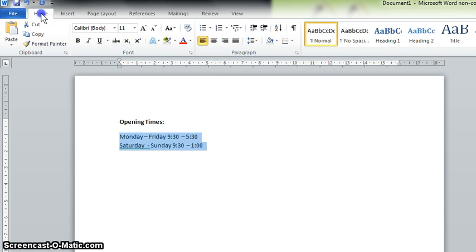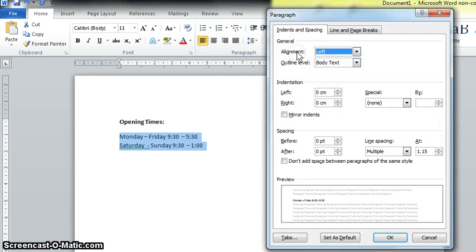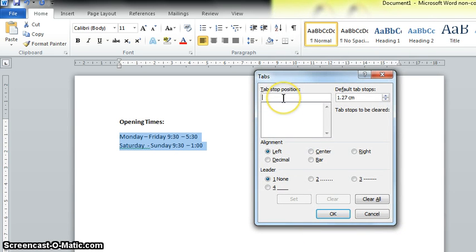So we'll go back to our Home tab ribbon, to our paragraph group, click on the dialog box button and the tabs button on the bottom left. Now where would we like the tab stop position to be? I suggest 14. So we type 14 in there. We would like the alignment to be on the right, and we would like there to be leader dots. Now you can see there's other options available, such as the alignment could be in the centre or have all the decimals lined up. You could also have it with no leader dots, dashes or an underline.